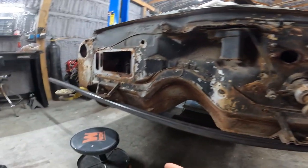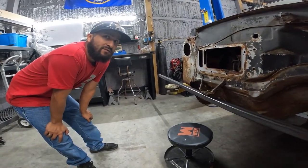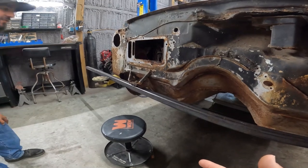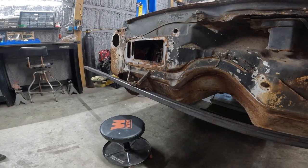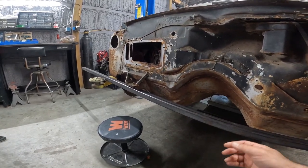You gonna do the body mount deal? Yep. But we can't do that because you don't got cage nuts yet. I do have cage nuts. Okay, you bought them? Yes. Okay, we can do that. Just like the Red Rocket and your car. Well, I guess we could. We gotta get it off of this though.